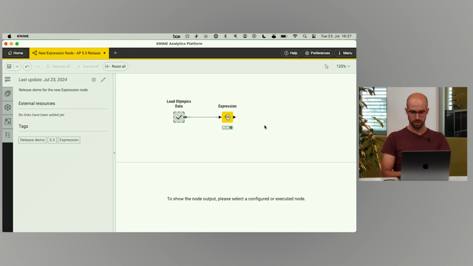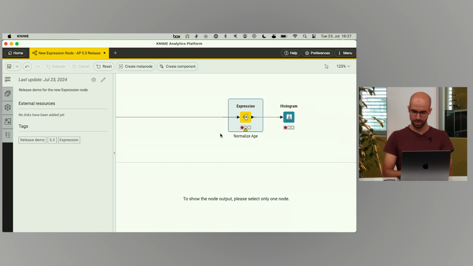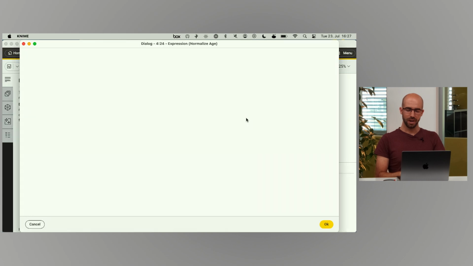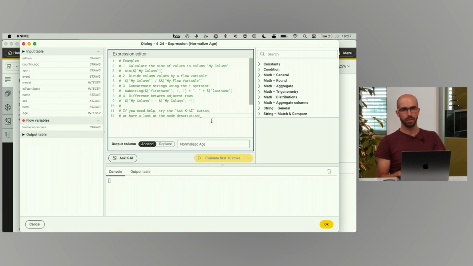Let me get into some other things. I prepared something over here, and thanks to the cool shortcuts, I can easily connect them. One thing you might want to do with your data is not just processing row by row. Sometimes it's nice to know statistics over the full column. So maybe you've noticed I wrote, I want to normalize the age. In normalization, what I want to do here now is have 0 mean and a standard deviation of 1.